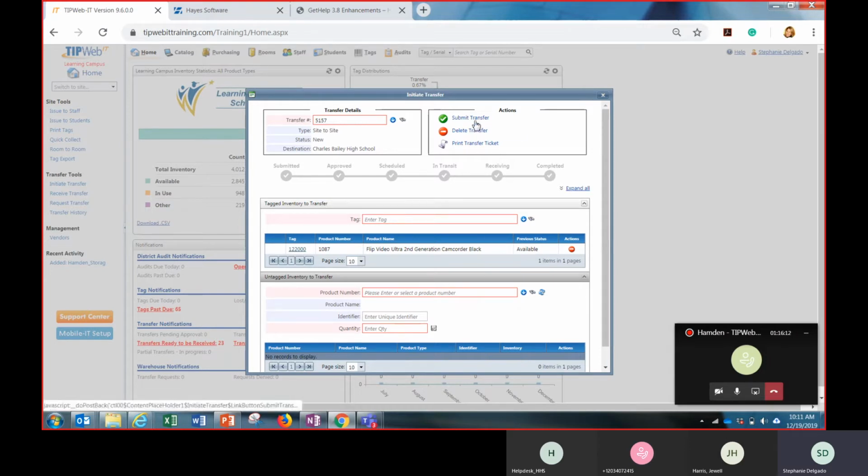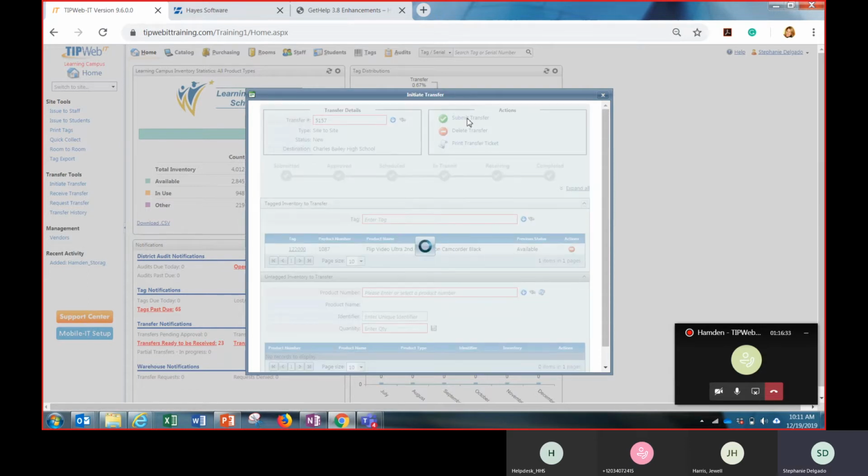So I'm going to go ahead and say submit my transfer. Do I have any questions beforehand, though? No, I don't think so. Great. And just a reminder, all those varied colors here, you get to see it a little bit better side by side: the red is required if you utilize this one, and then blue is not required.